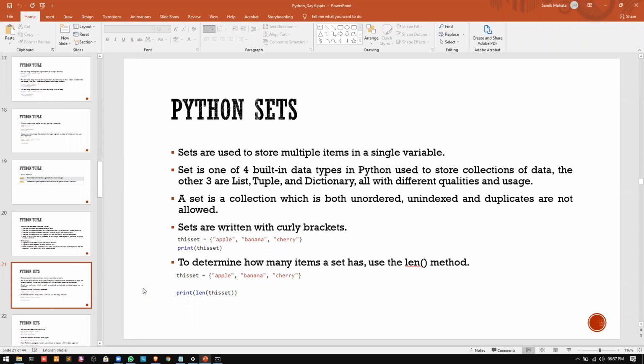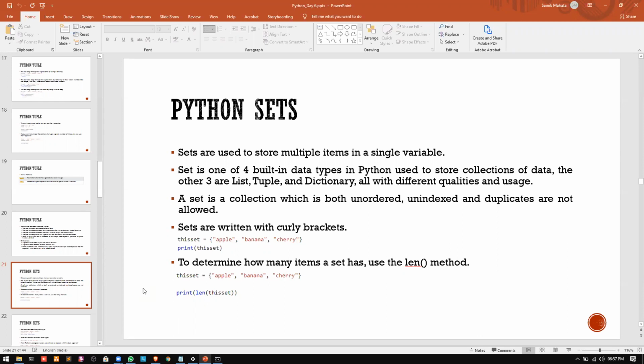That's the first thing. The second thing is that if the order is not maintained, obviously we cannot use indexes. If there is no order, then three can become one, or two can become zero, so we cannot use the concept of indexing. So it is unindexed.